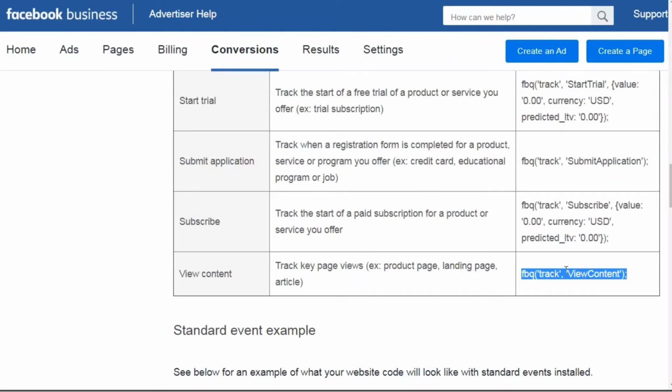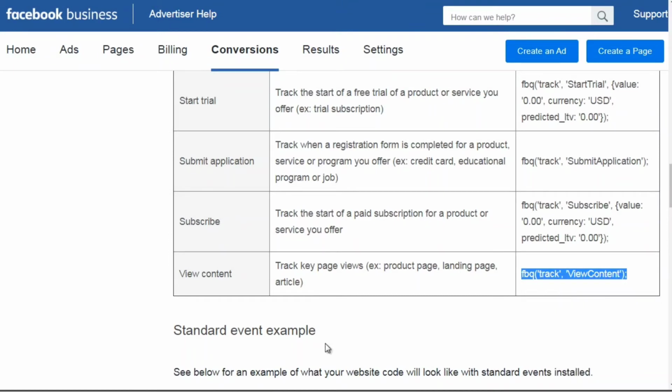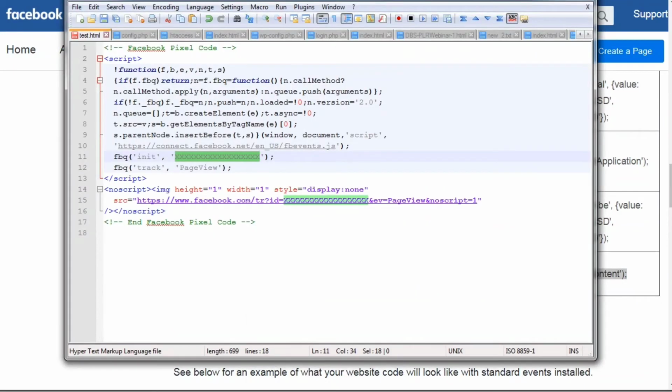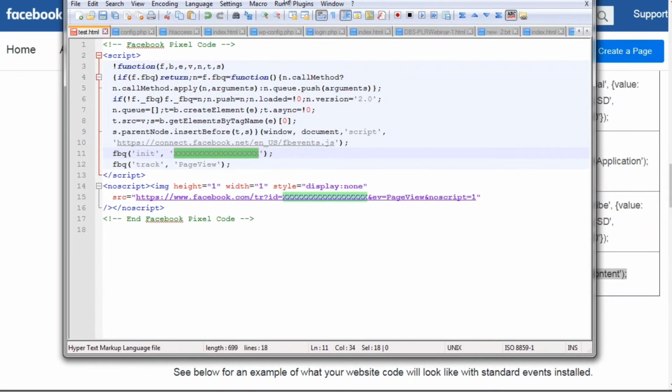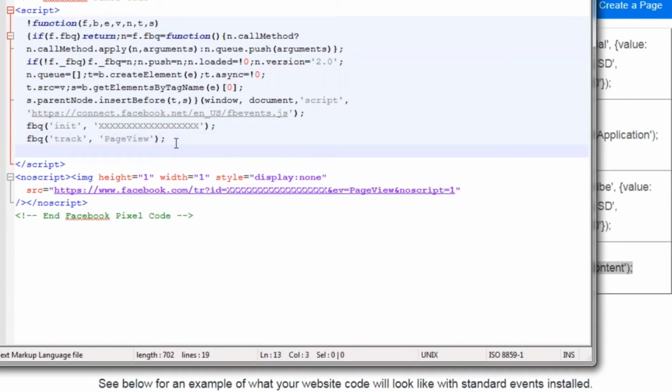So let's say, for example, view content. You're going to highlight this, click copy, and then you're going to go back to the pixel code here. And the only item that you want to change is this item here. So where it says fbq, parentheses, track, comma, page view, we're going to remove that and then we're going to put that here.